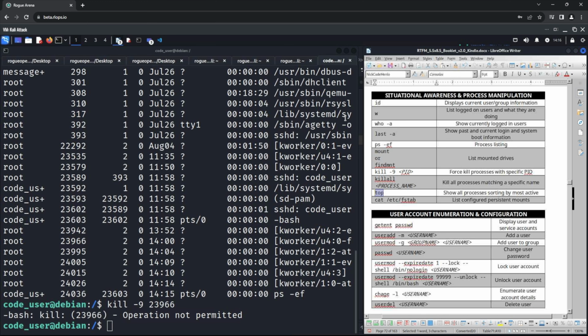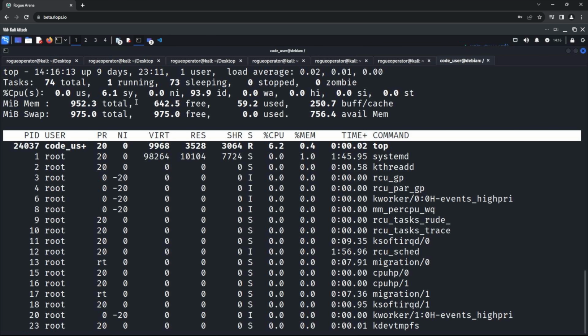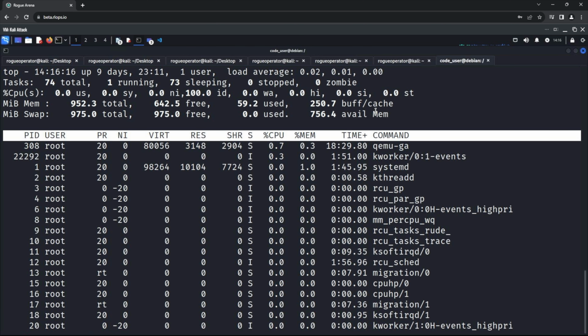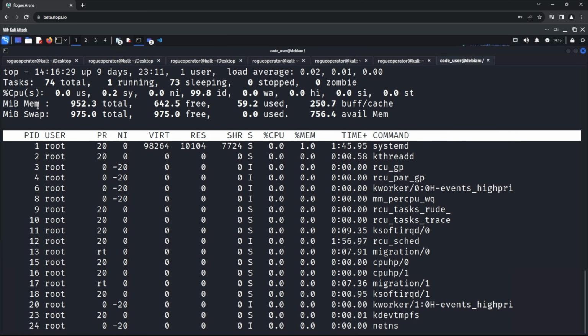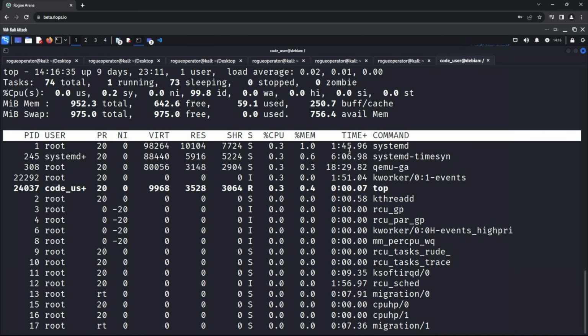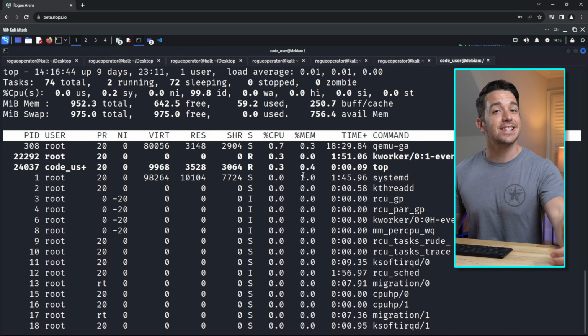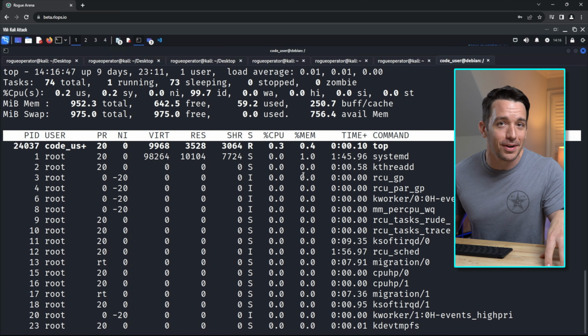Top is another really awesome command. Again, I use this one all the time. Let me maximize here and show you. It's going to give you a ton of performance information at the top of the page here. You have tasks, how many are running, sleeping, etc. Memory information such as how much is available. You have your swap info. And then again, this is where I use it the most, is this %CPU. You can immediately find those processes that are pegging out the CPU, hogging all the processing power.